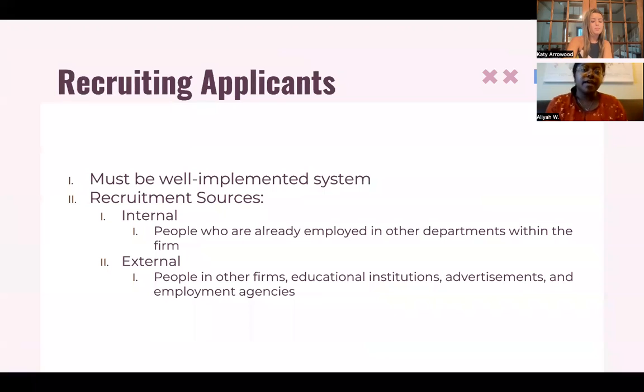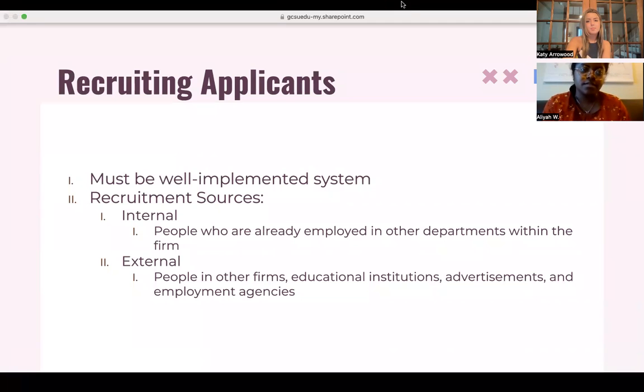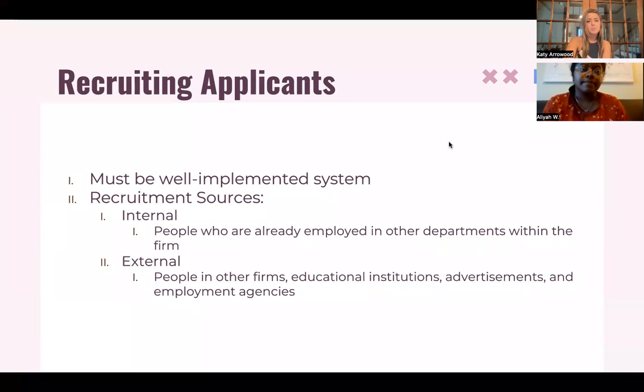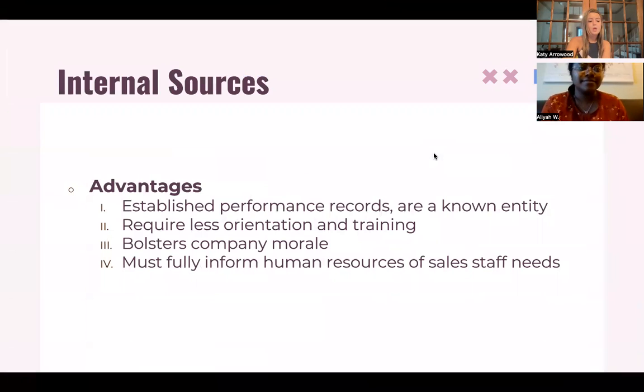So when recruiting applicants, managers should use a well-implemented system. They can utilize their internal or external sources to actually find these applicants. As far as internal sources, these consist of people already employed in the departments within the firm, and advantages listed here are established performance records known as entity, require less orientation and training, bolsters company morale, and must fully inform human resources of sales staff needs.